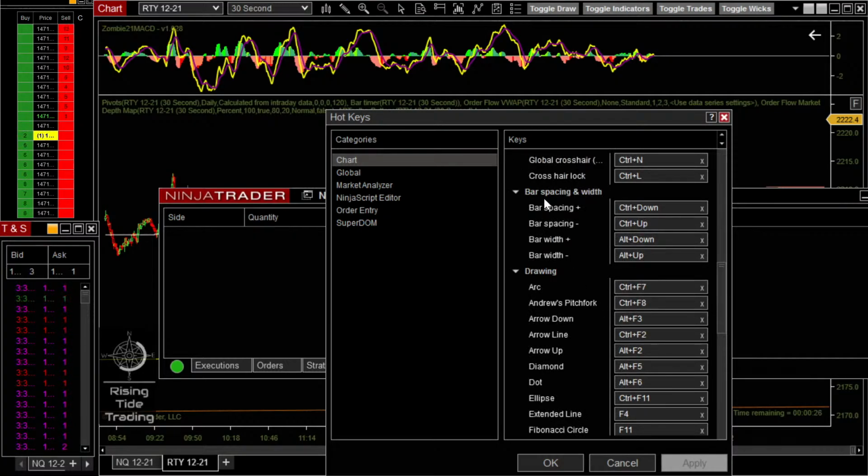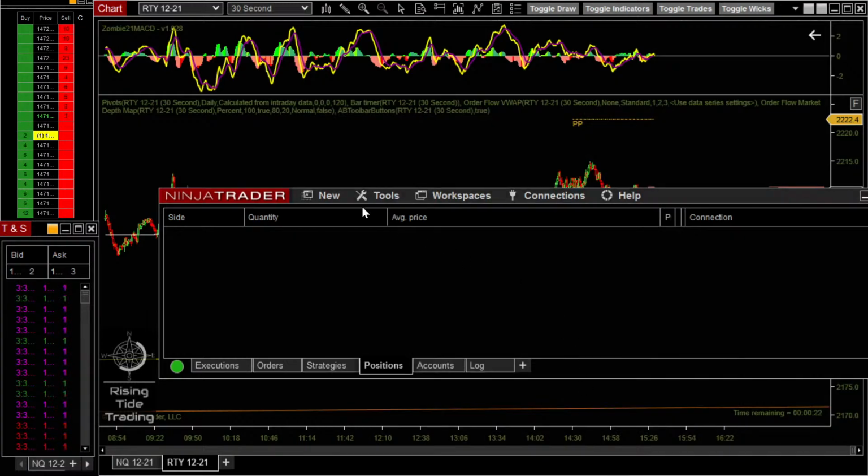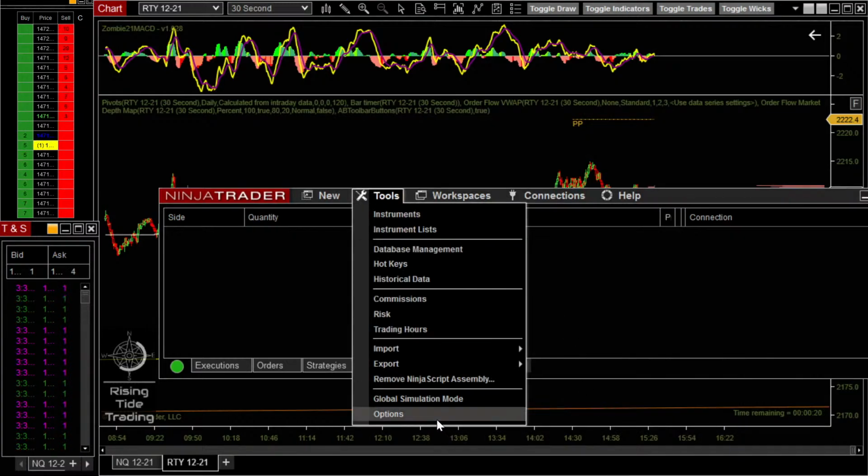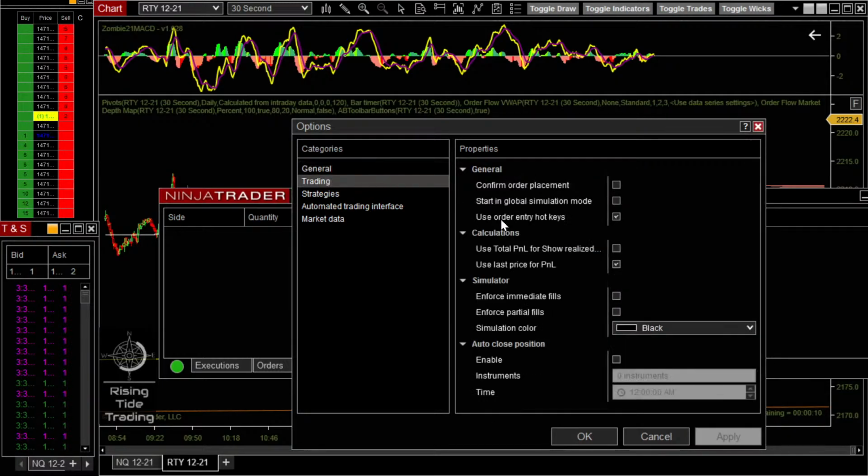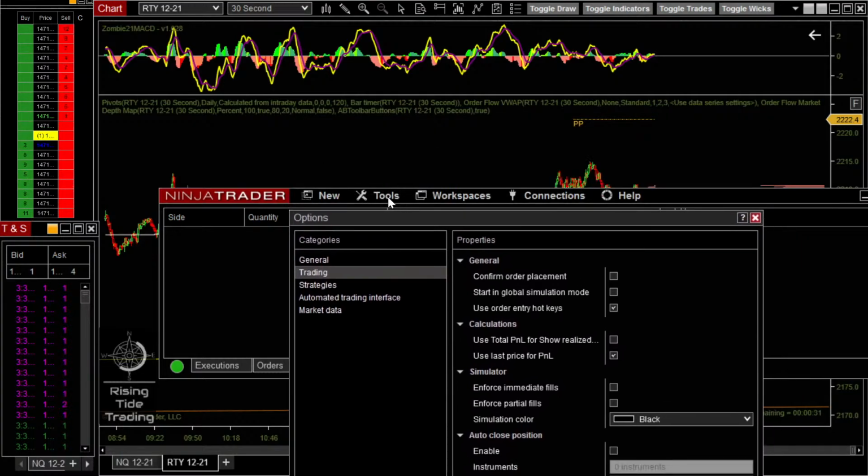After you choose all this, it's going to pop up a little sign saying your key is not going to work until you click this use order entry hotkey. So you go to Tools, click Options, Trading, use order entry hotkeys, and click on this.